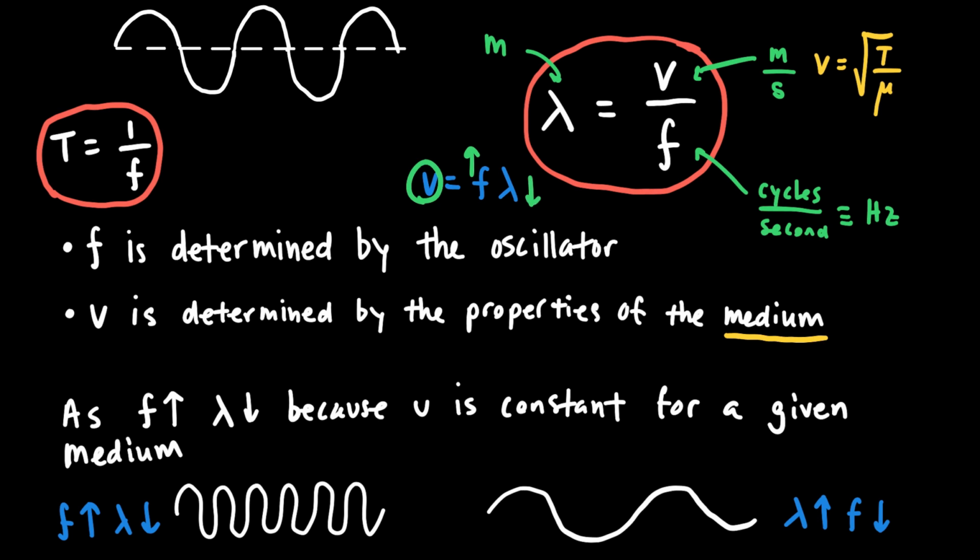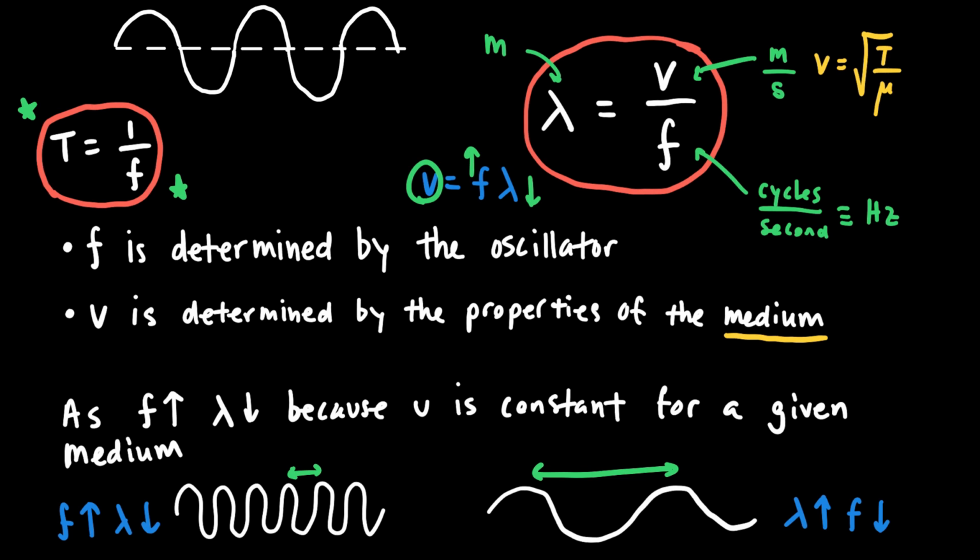Right? So at the bottom I have a wave with a high frequency and a short wavelength. And on the right I have a wave that has a long wavelength but a low frequency. And therefore we are to conclude that the period and the frequency are inversely related. Because if the frequency goes up, like on the left-hand side, then the amount of time per cycle of the wave is going down.